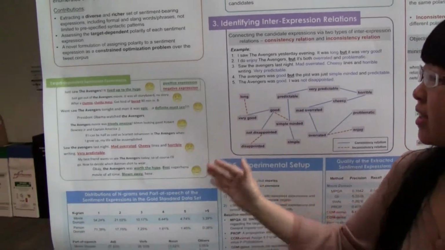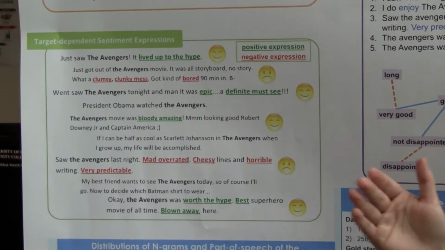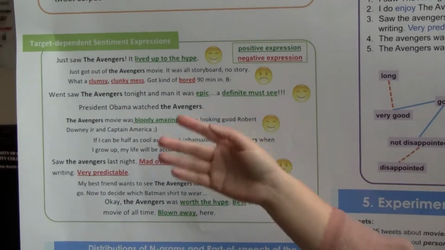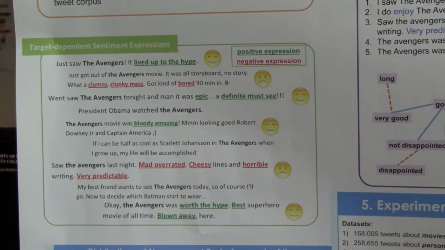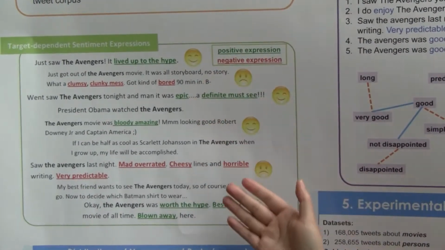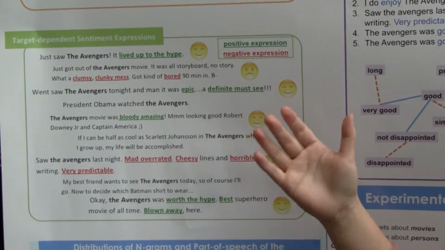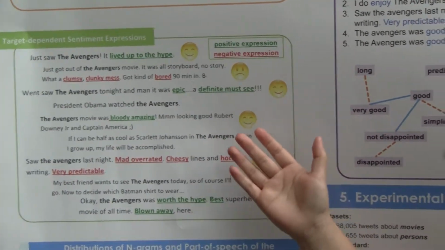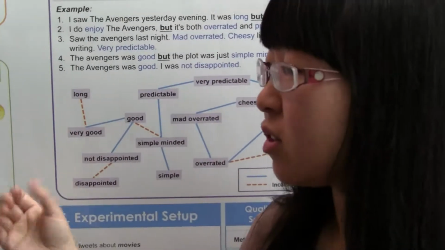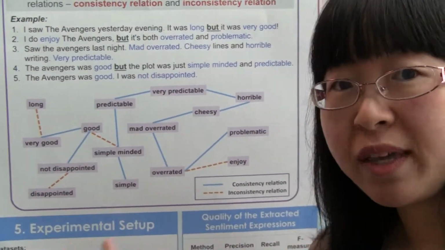Here we give an example. Last month, a lot of people on Twitter talked about the movie The Avengers. And what do you think about this movie? Live up to the hype or not? Overrated? All these expressions are very diverse, with some slang and multi-word phrases of different lengths. To capture these, we cannot use any predefined syntactic patterns because that won't be enough.